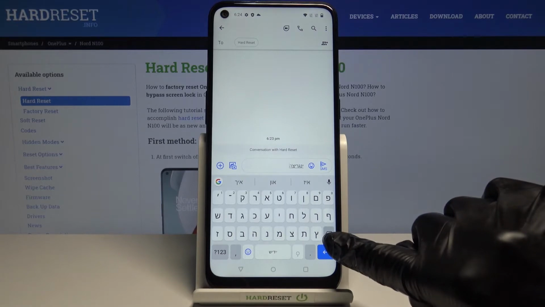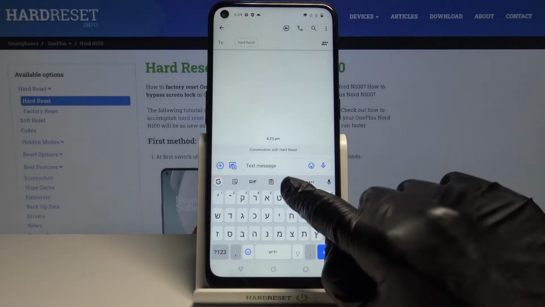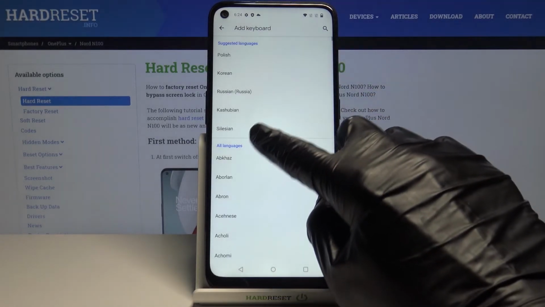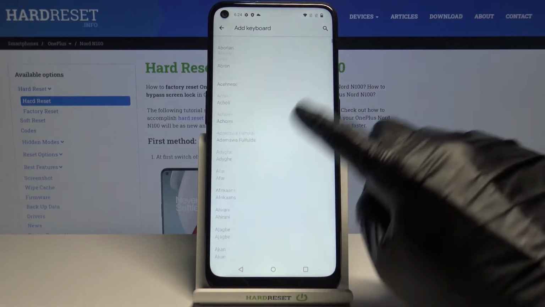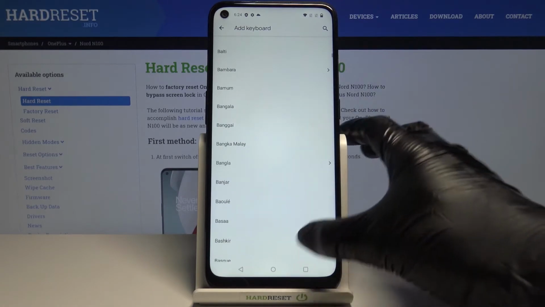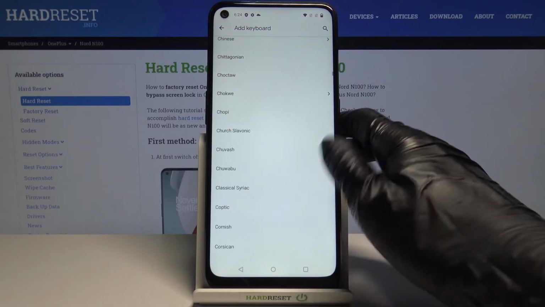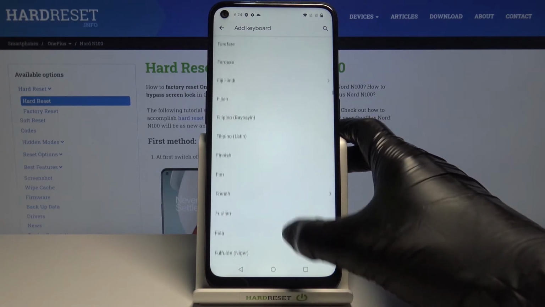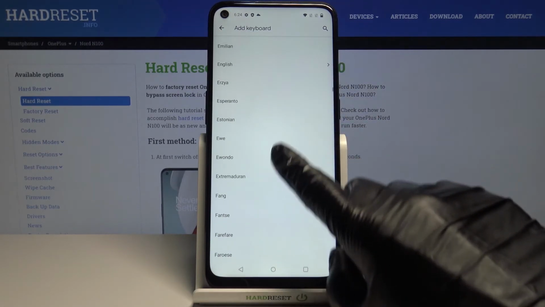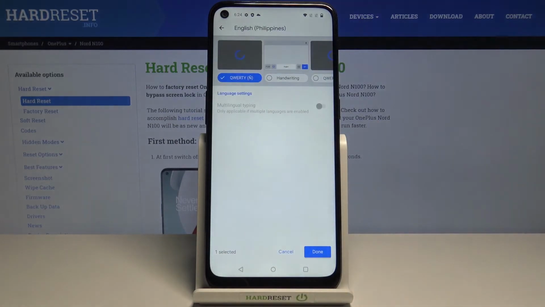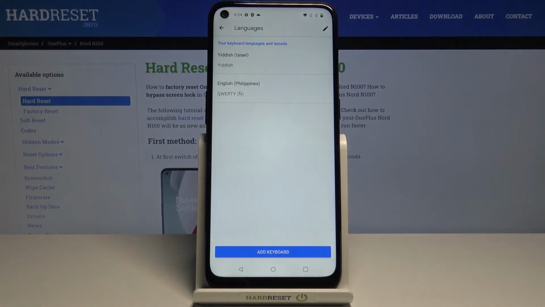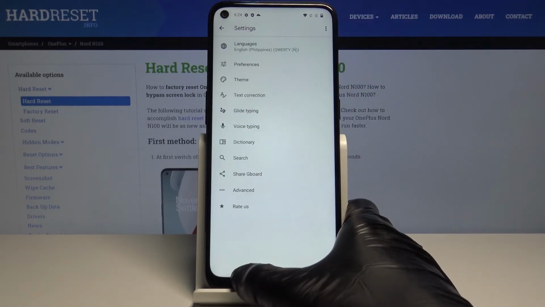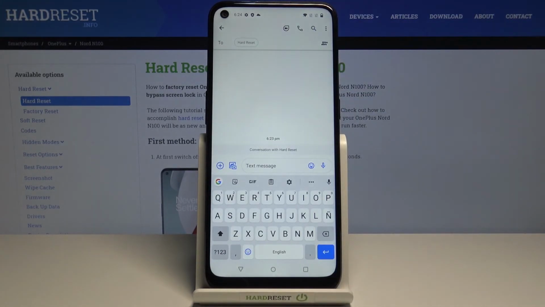Then whenever you would like to change it again, just go to the settings, pick languages and perform the same operation. Tap on Done, and that's it. So basically that would be all. So you can change keyboard dictionary in your device. It's quite simple and easy operation.